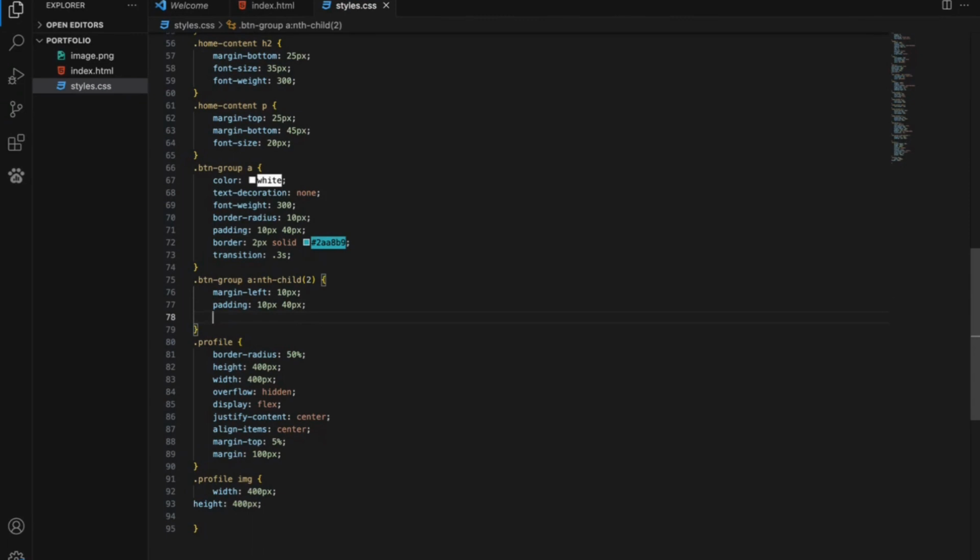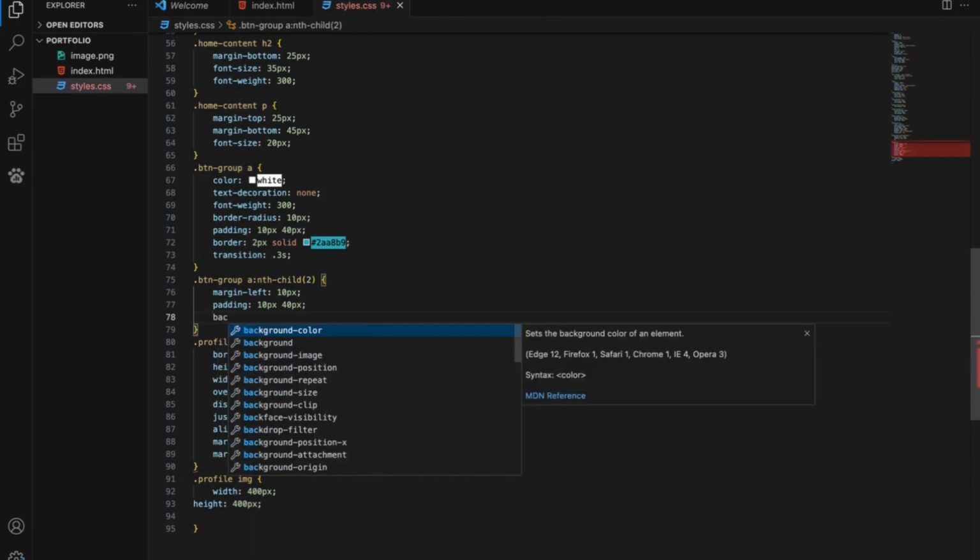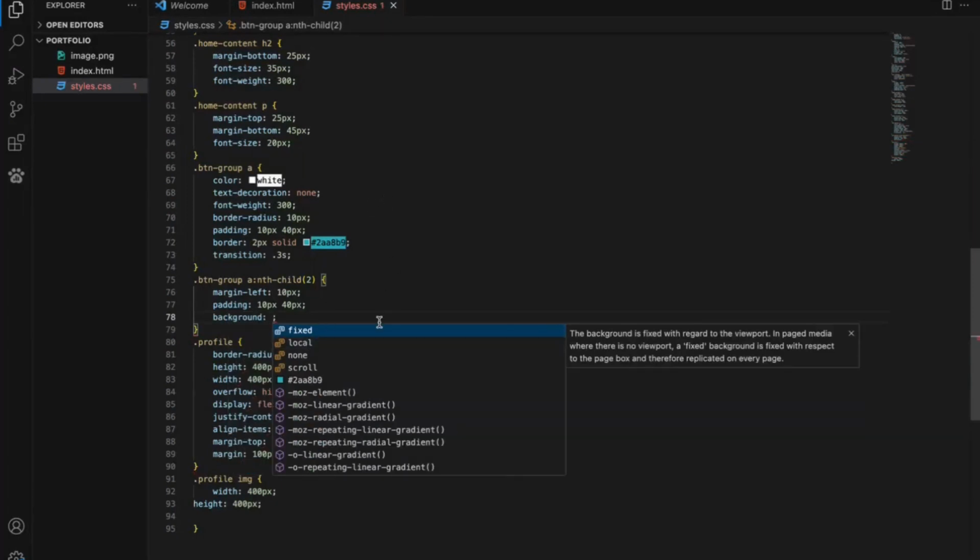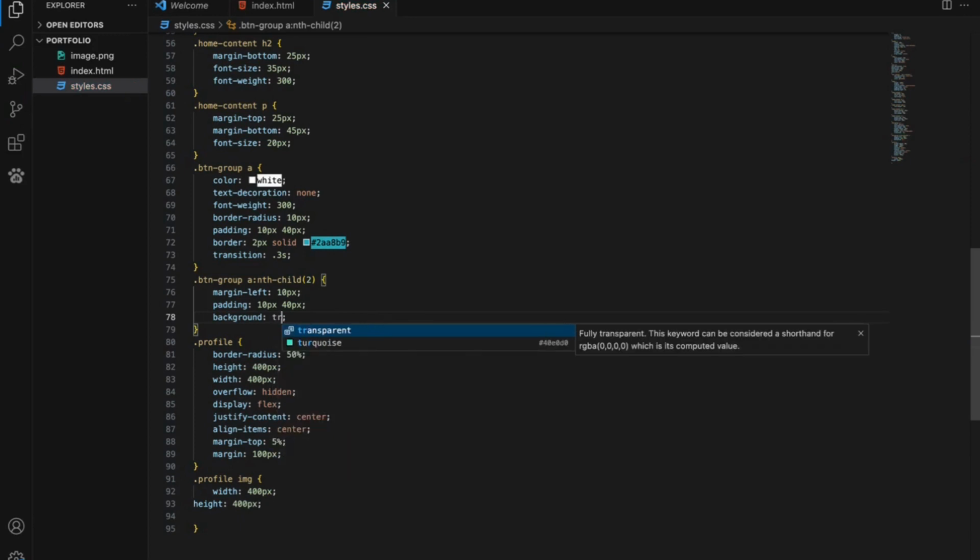Also, we can give it a background of, let's just say transparent, or background of white. Let's give it a background of white.